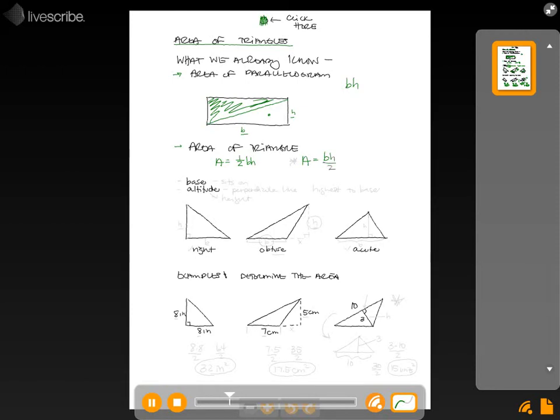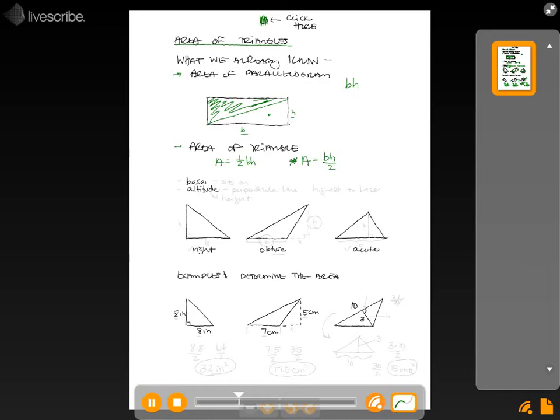It's a little easier because then you don't have to deal with the fraction and type in 0.5 if you don't like decimals to put it in the calculator. This one might be a little easier to use. Multiply the base times height like you would to find the rectangle or any of the parallelograms, and then cut it in half because, like I said before, the triangle is half of the rectangle or half of the parallelogram.